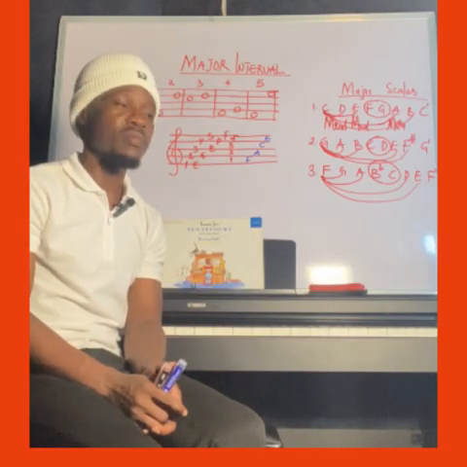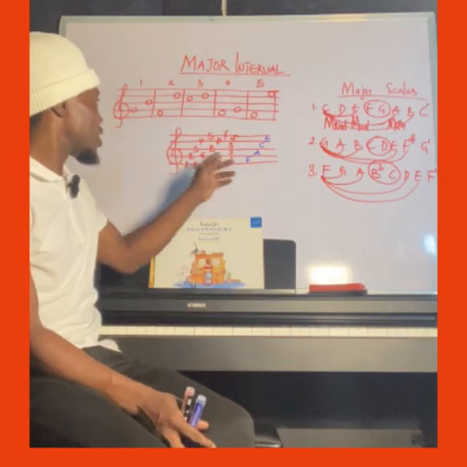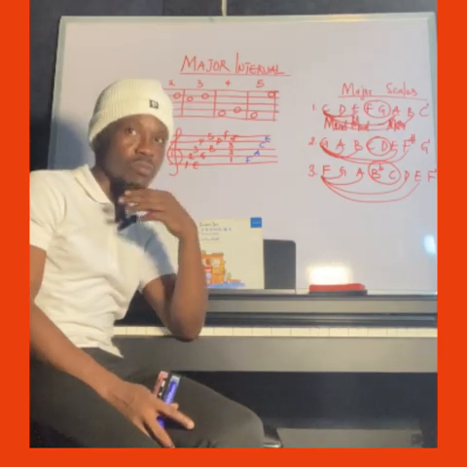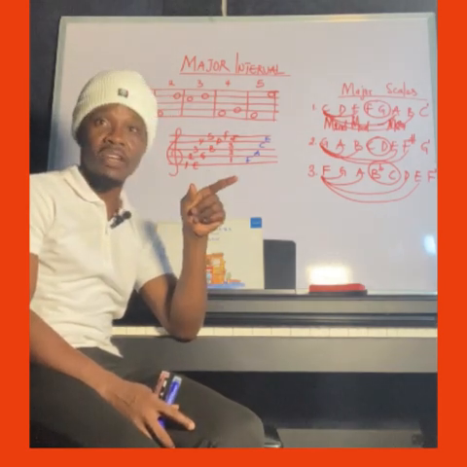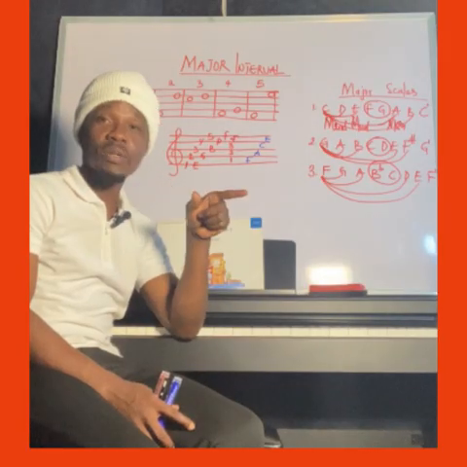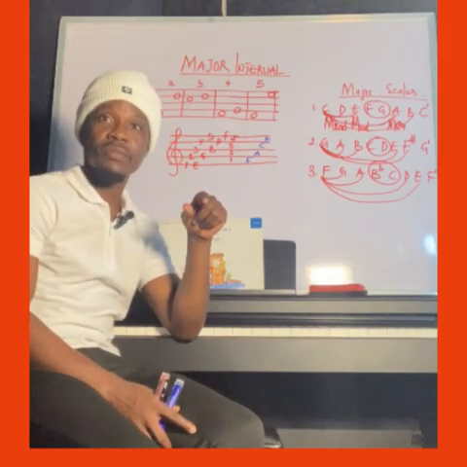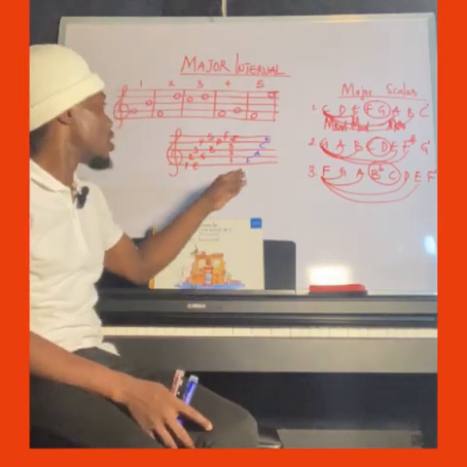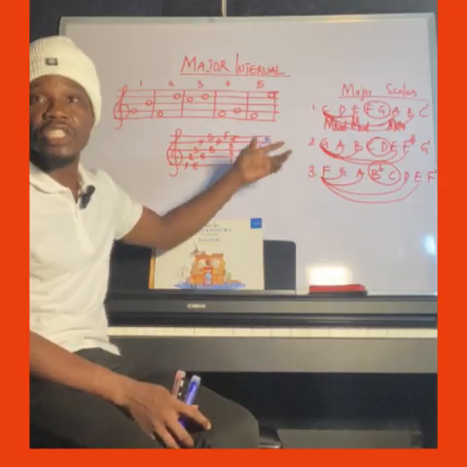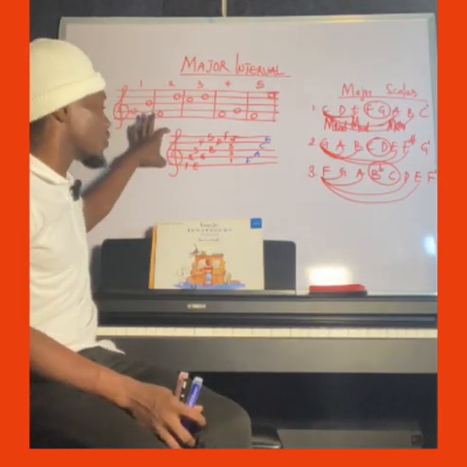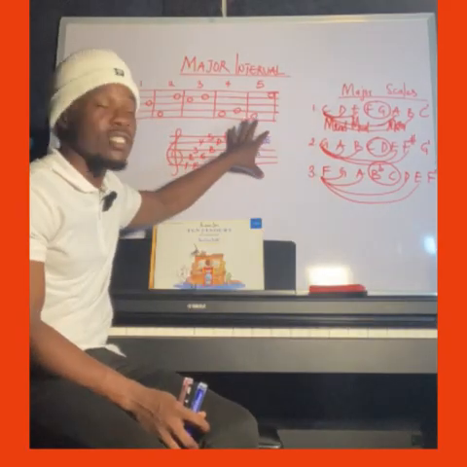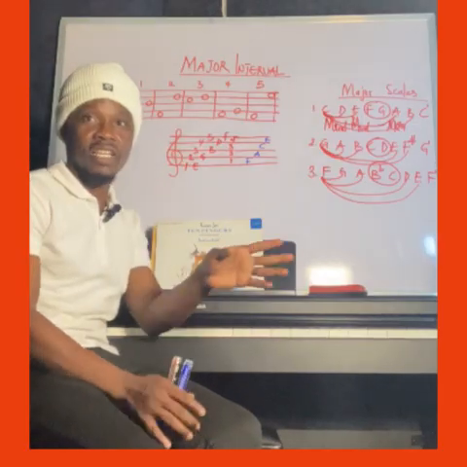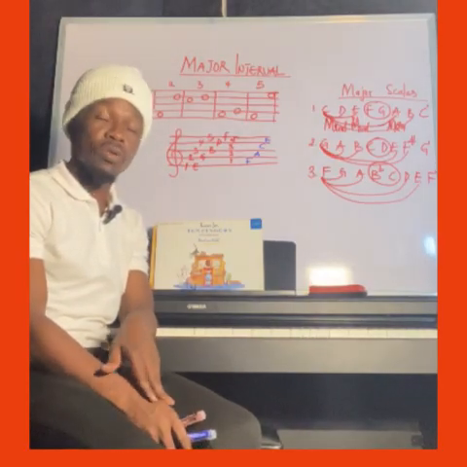You know, in the first video that I talked about the quantity, I did not put this guy there, the clef. Basically, we have two types of clef. The most common clef, we have the treble clef and the bass clef. The treble clef is also called the G clef, while the bass clef is also called F clef. So when we put the clef on the 5 lines and spaces, it changes the name. So when we have the treble clef, as in this case, on this staff, it becomes treble staff.